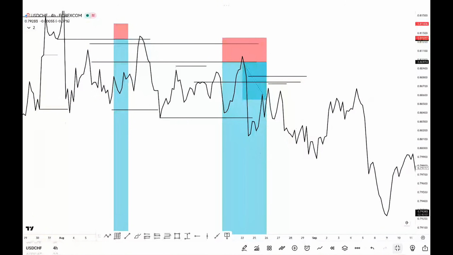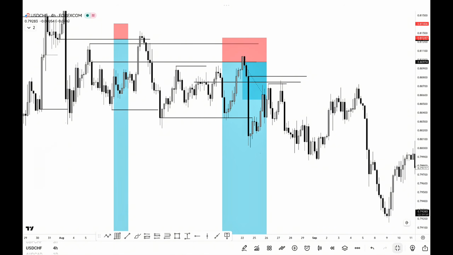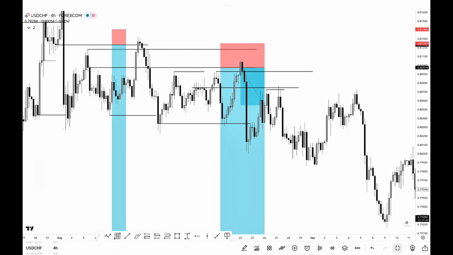So here, and I said something earlier on, the more the rejection of these levels, the stronger they are. So take a look at it. Even if you are going to take the KMR level, you have to place your stop loss above the KMR high. This one, just to be very safe.